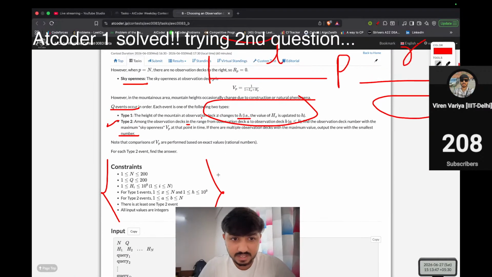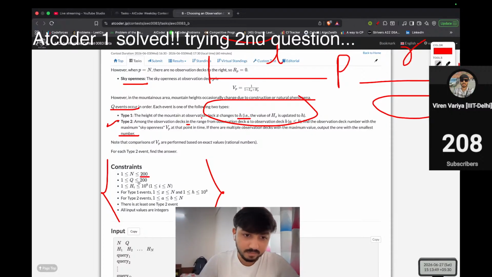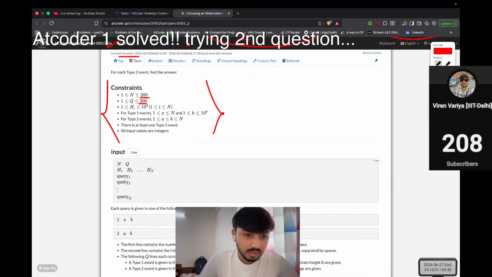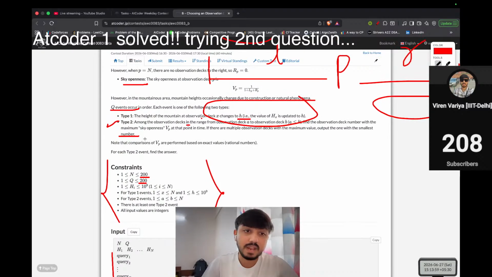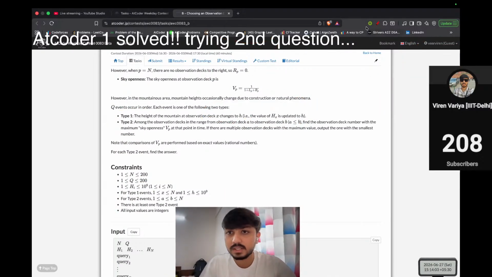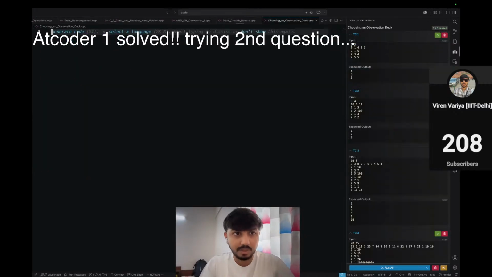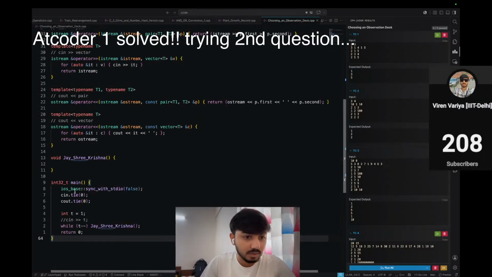We will iterate through each query, and based on the type of query, perform the task they have mentioned. It looks like a simple question to me. Let's see how it goes.